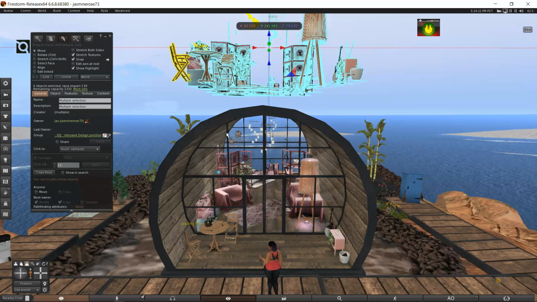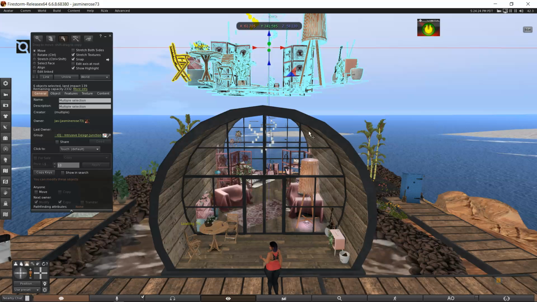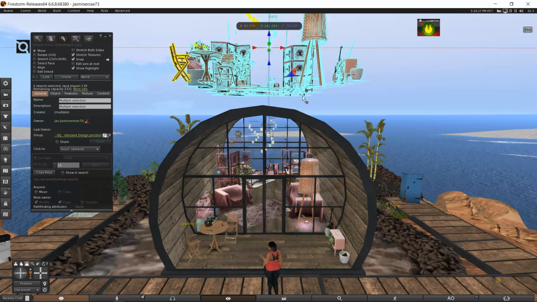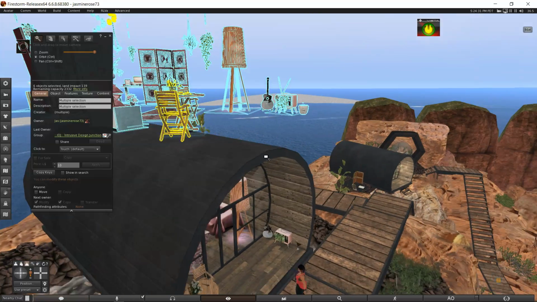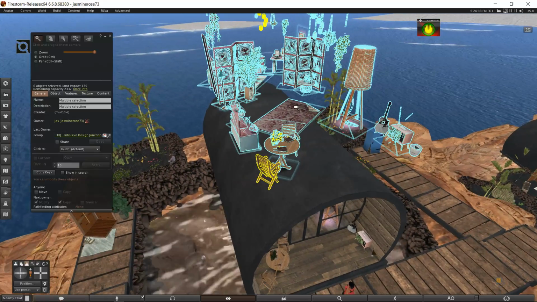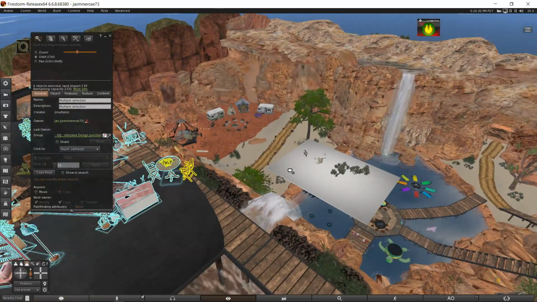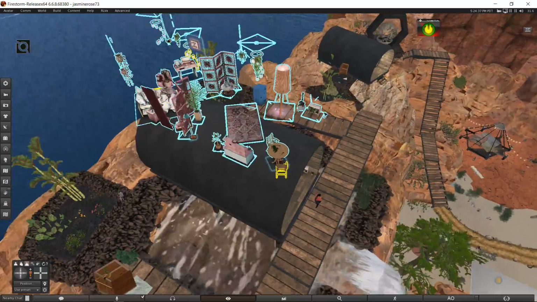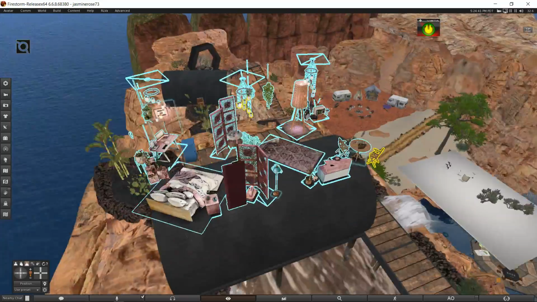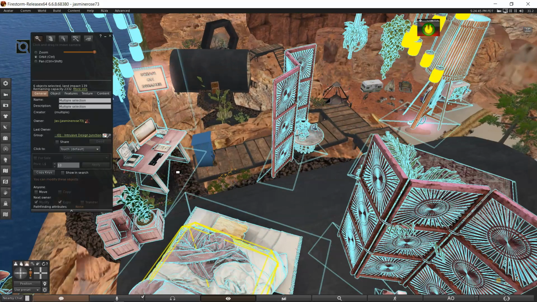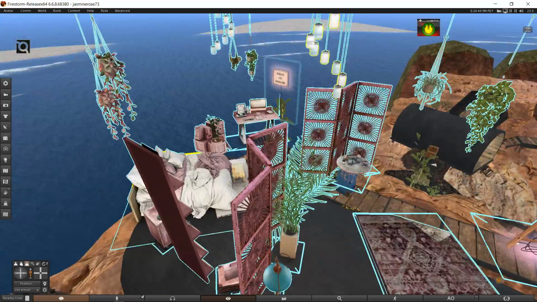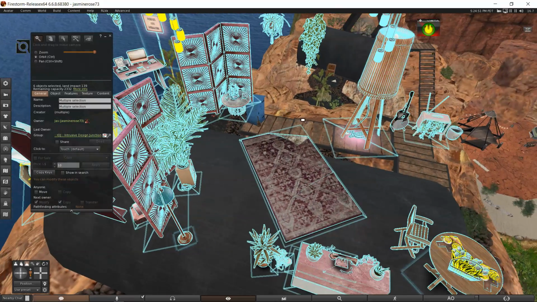And I let go. Now, if I click anywhere else, it's going to let go of all of this. I don't want to let go of it yet because I need to move it all. I'm going to move it so y'all can see it. Well, no, I'm not. It looks better right here. So there's an entire copy of that cabin, with four things missing: the desk chair, the little stool that was over here, the couch, and the chair, because I couldn't copy them.